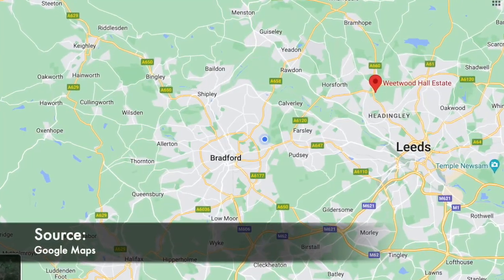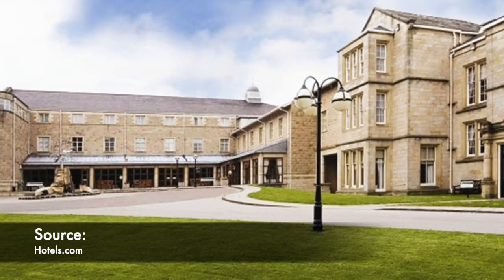Hi, it's Craig — welcome back to Craig's Life and welcome to another review. I am still working in Bradford, still in a hotel, just taking one night per week to break up the week. This is a little bit further out, just off the outer ring road in Leeds — it's the Wheatwood Hall Estate. Not only is it this hotel, you've also got a manor house with function rooms, a conference centre, golf, and I think I can hear people playing cricket. It does warn you on the booking sites that you may get a little bit of aircraft noise because you're not that far from Leeds Bradford Airport. I've heard a couple go over but it's not too terrible — by the time they pass over they're at a pretty decent altitude. So let's have a look around and see what we think of this hotel.